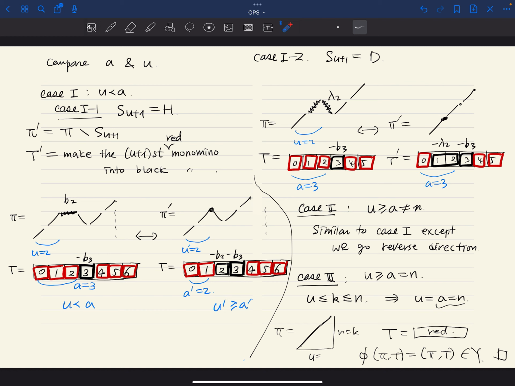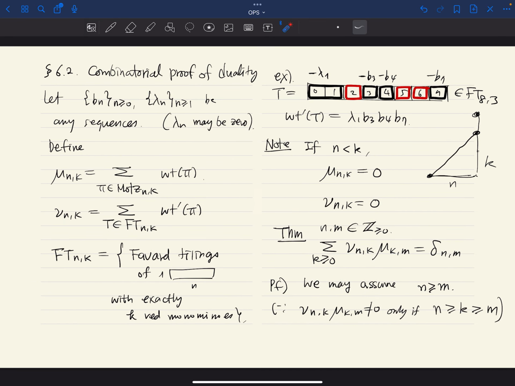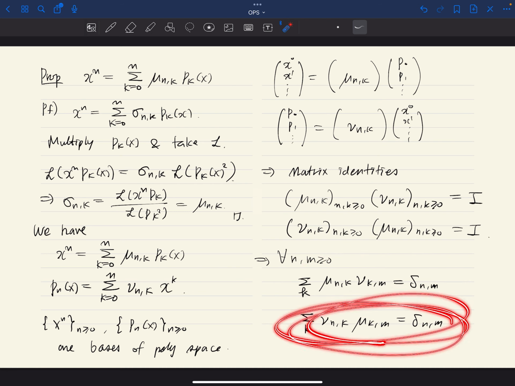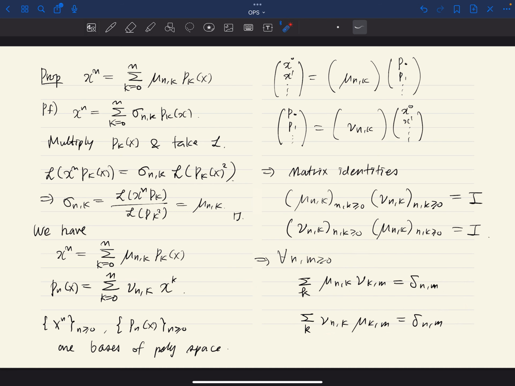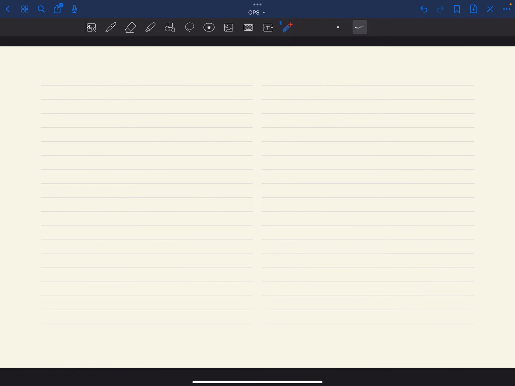All right, so that is the proof of this duality. We have two dualities here, but we proved this first. Now we will prove the other one. The other is similar but slightly different.